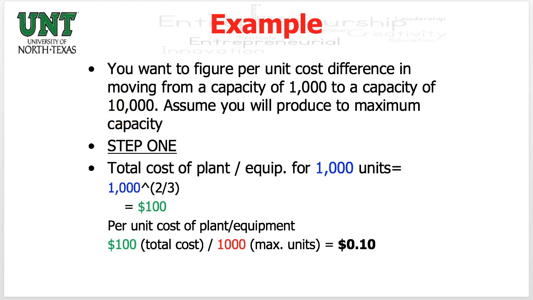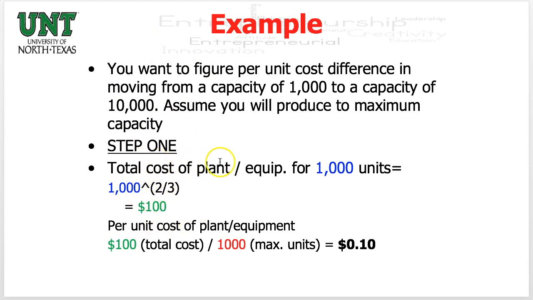Well, it's not a fair assumption, because if you're going to use all 10,000, you probably should have expanded more. But the problem we're going to do here, and the one I'll give you on a test, is going to assume you will be producing at maximum capacity as soon as you expand. So I try to color code this to make it as little confusing as possible.